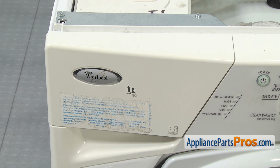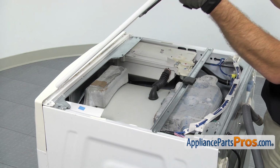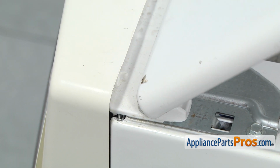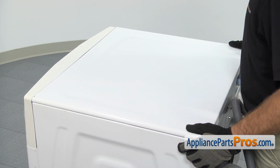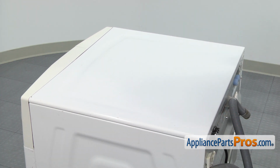Once you have it in place, we can put the top back on the washer. In order to put the top back on, we're just going to set the front of the panel in between that plastic ridge and the front console. Once you have it in there, we're going to lower it down and push it forward at the same time. Once you have it all the way in, you can set the back down. Then we can use the 1/4-inch nut driver to put the screws in.